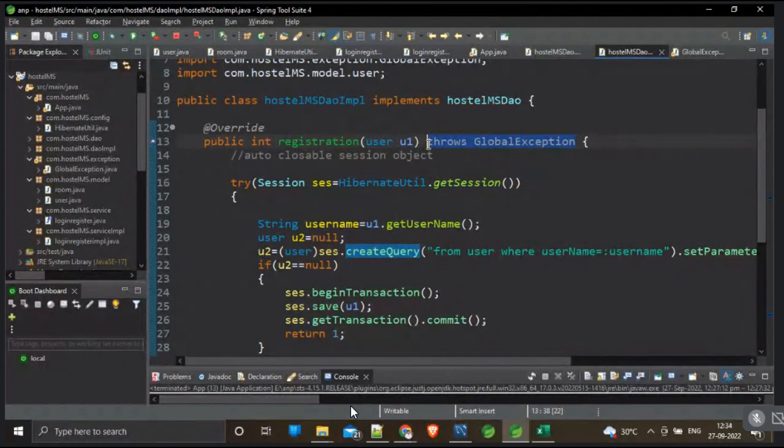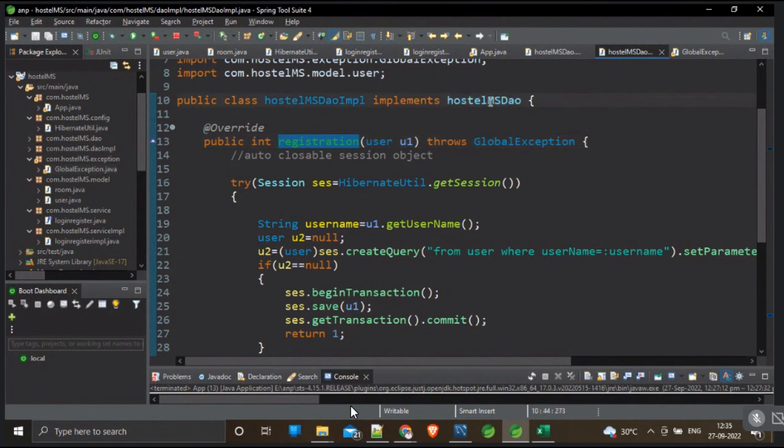This registration method is implemented somewhere, right? Here in the hostel interface we have a registration abstract method.